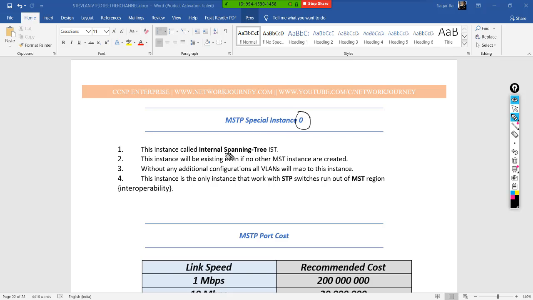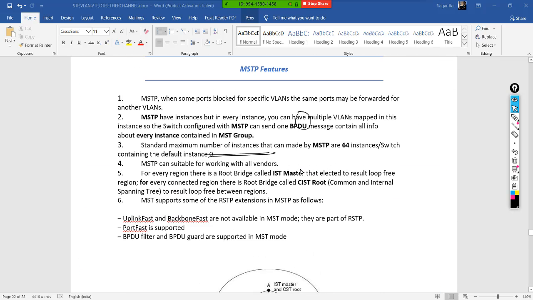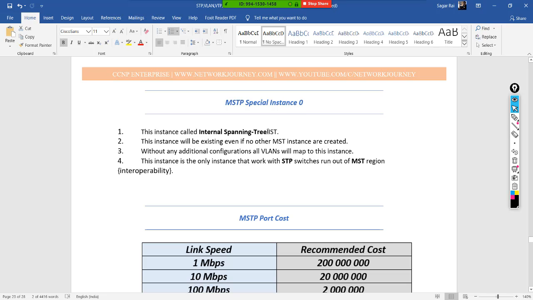Instance number 0 is also called the internal spanning tree. Don't get confused with the previous keyword, which was master, the internal spanning tree master. Now this instance we are calling the internal spanning tree.